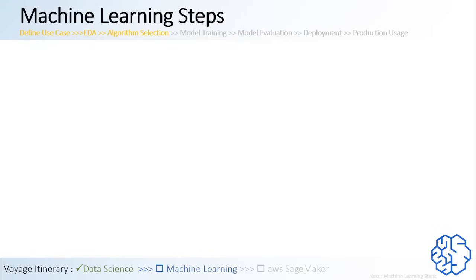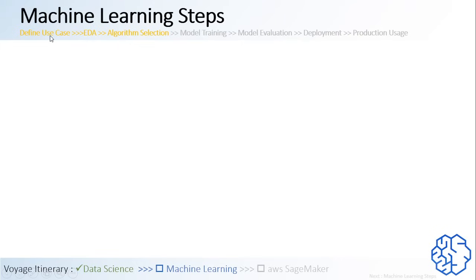All right, machine learning steps. Here you can see that I have highlighted a few of the steps in orange and the remaining are grayed, for the very same reason that we have at the bottom. So these are the different steps that are involved in machine learning. I don't want you to read all of these immediately. Just focus on the first three steps of what we are doing.